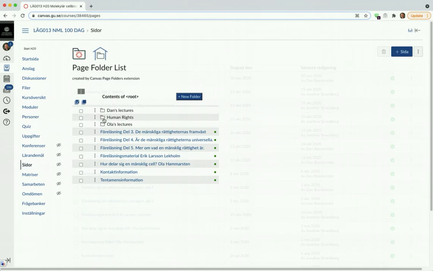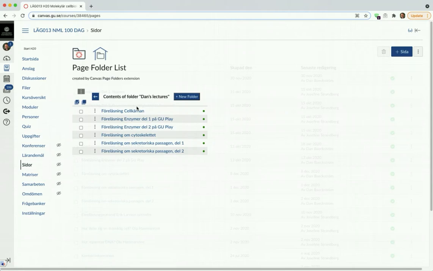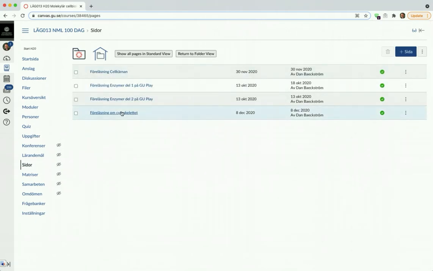And I can also choose to view a group of pages in the standard view. Like I want to look at all these 4 and do things to them in the standard pages list. I can do that like this, and they all 4 of them now appear in the standard view.